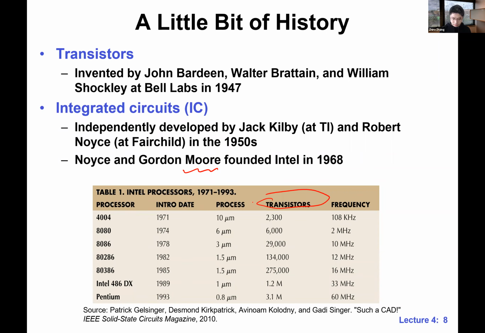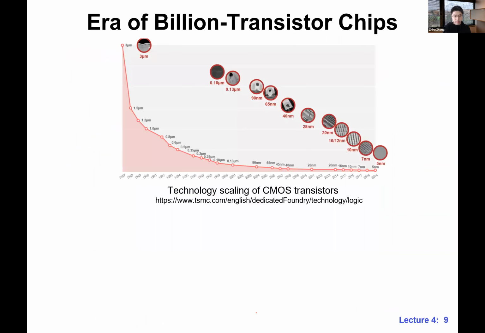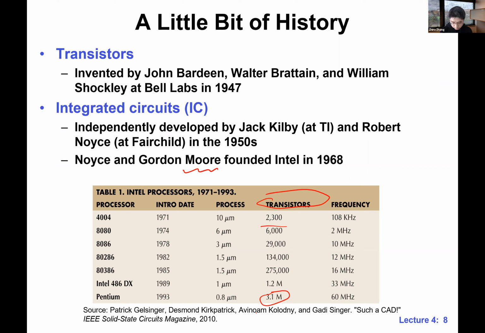Some of you are already curious enough. You guys are reading my mind. Wait until the next slide. Some are asking, how many transistors do you have in the latest chip? But look at the old chips. We start with something pretty small, although it's actually not too small, 2,000 transistors. Back then, it's not a small deal. And about 20 years later, people were able to integrate about 1 million transistors on a single chip. And back then, there's something called the technology process, which is basically an indication of the size of the transistor.